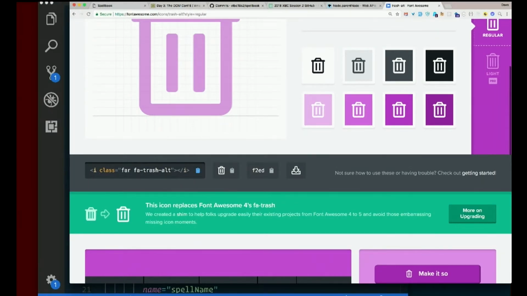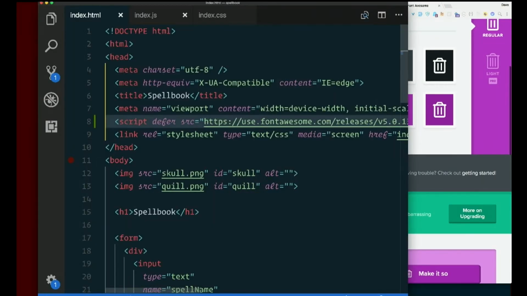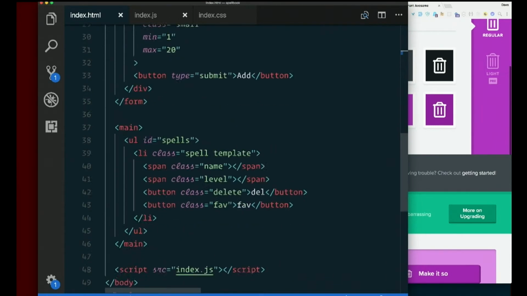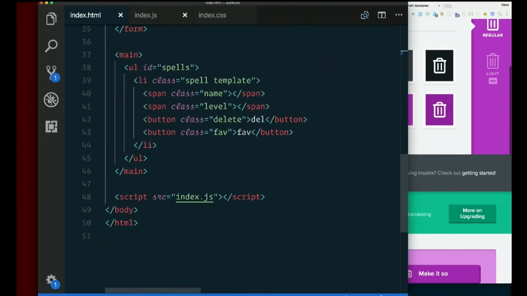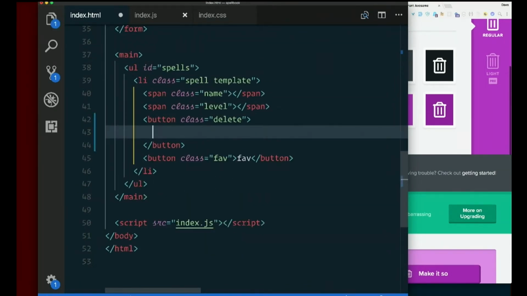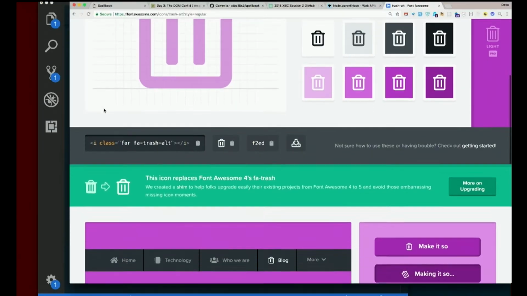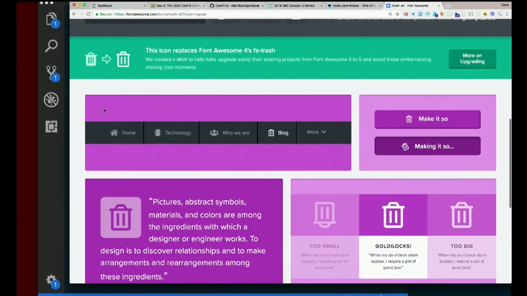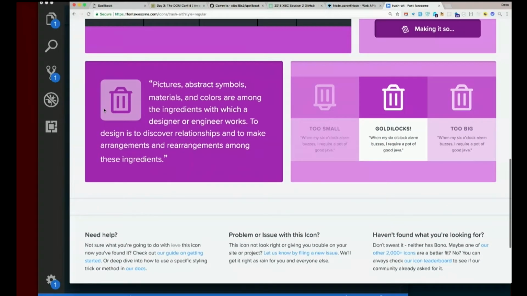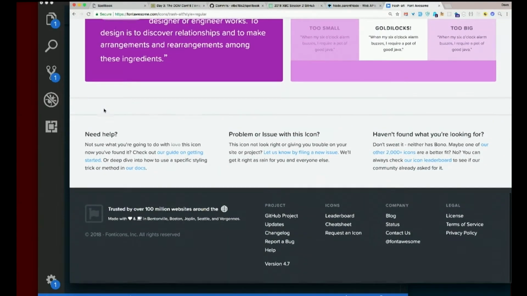So let's copy this. And let's find our template delete button here. And instead of the word DEL, I'll paste that in. What else is it telling us?